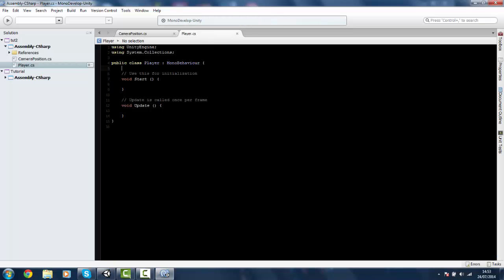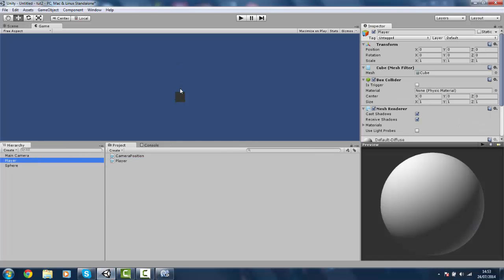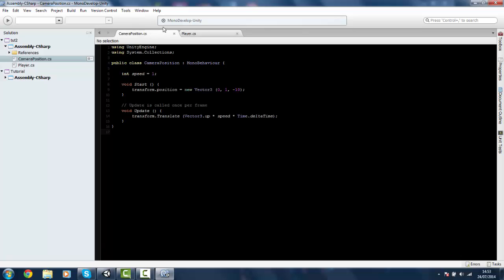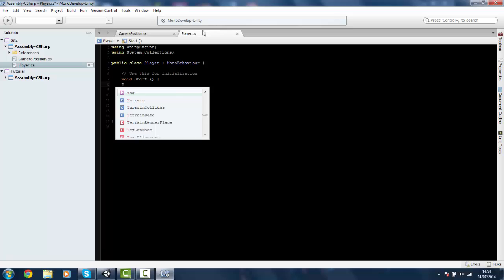There we go. Okay, so the first thing we want to happen is we want the player to spawn at a point of origin. So we don't want him in the middle. We want him to be kind of at the bottom. So let's say -3. So it's the same thing we did here, only this time it's 0, -3, and then 0. It's -3 because it goes X, Y, Z. It does it in the order.